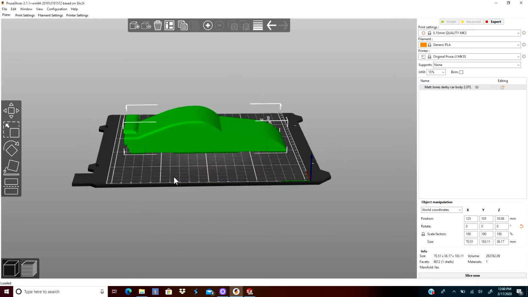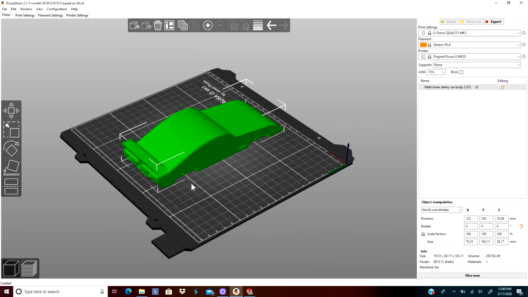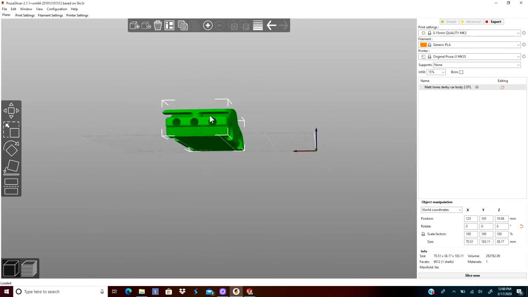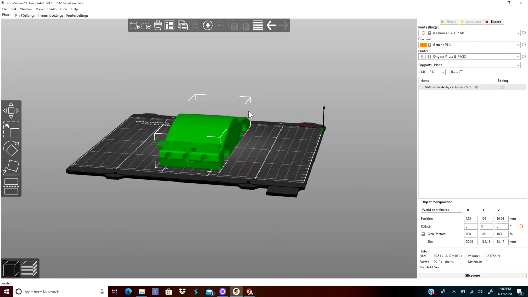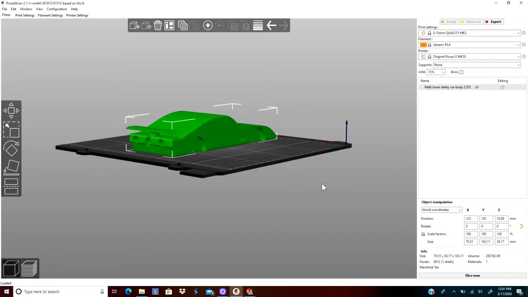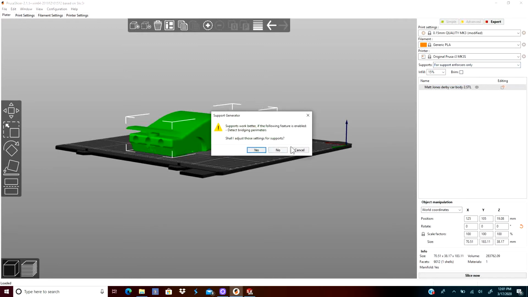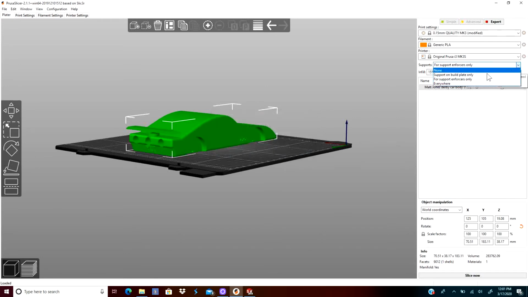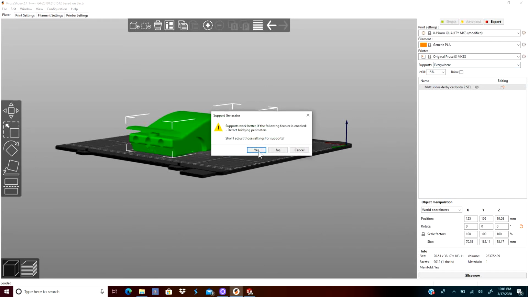Now the thing about 3D printing you have to understand is that it won't 3D print over air, right? You can't lay this line down because obviously gravity will pull the plastic down and it won't work, so you've got to create some supports for it. And so you have to tell it to support. So I'll come up here on my printer and I'll just do support. Oops, let's cancel that. I think I'm going to go supports everywhere.